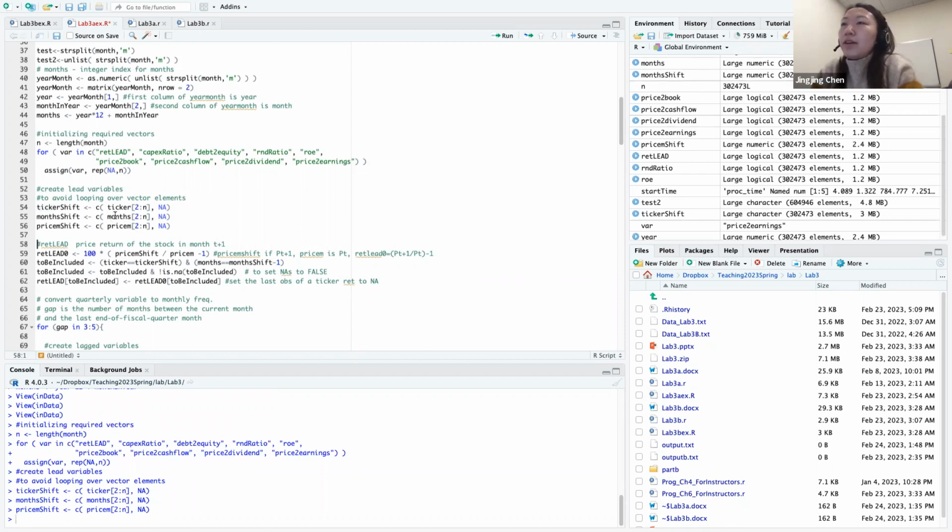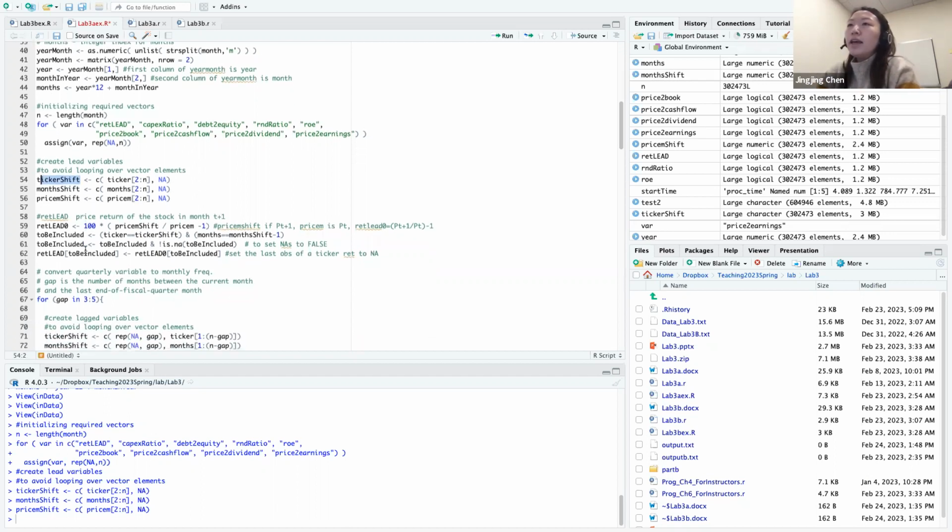So how do I know this is a lead variable? I'm not using a lead function at all. It's a lead variable because our variable will start from the second row of our original ticker. The variable called ticker has values from row 1 all the way to row n. But since I am creating a lead variable, I will create a new variable called ticker shift, where the first value will be the second row, and the second row will be matched to the first row. That's why this variable, ticker shift, is a lead variable.